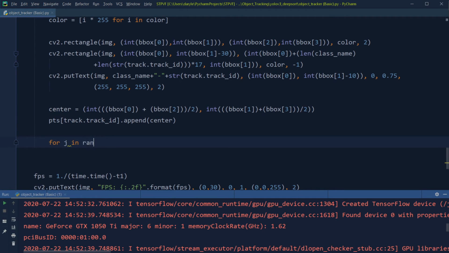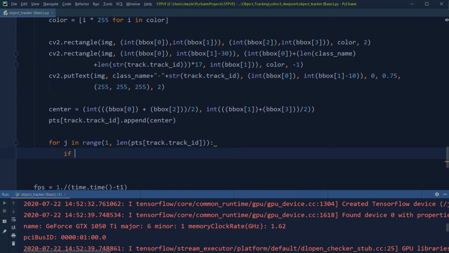So for j in range 1, length, that should be equal to the length of the track. If points track ID j minus 1 is none, or points track ID j is none.